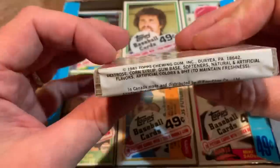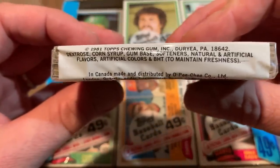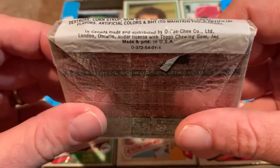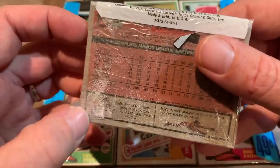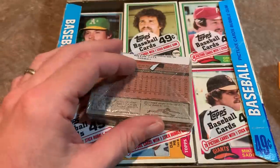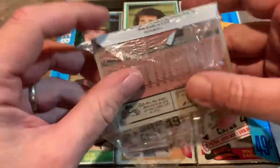There's the back of it. You can see not too much going on there. Just gives you the ingredients of the gum and also gives you a little bit of info about OPC. You can see a little bit of gum residue in there. So here we go. Connor C's got the first pack. So Connor, you're up. Good luck on pack number one.